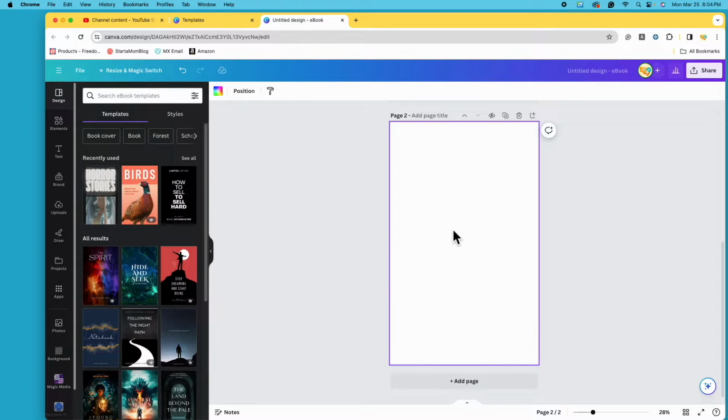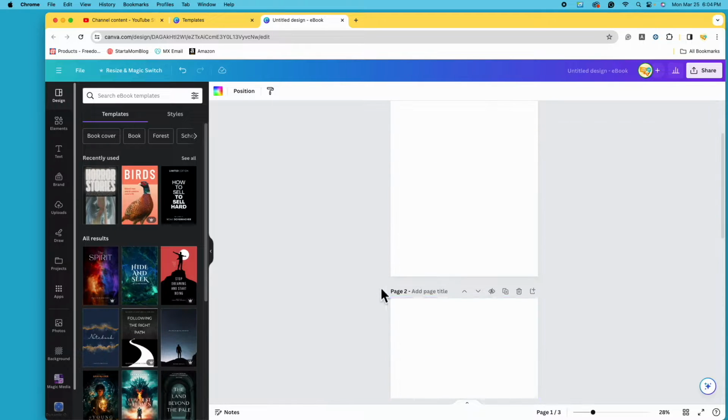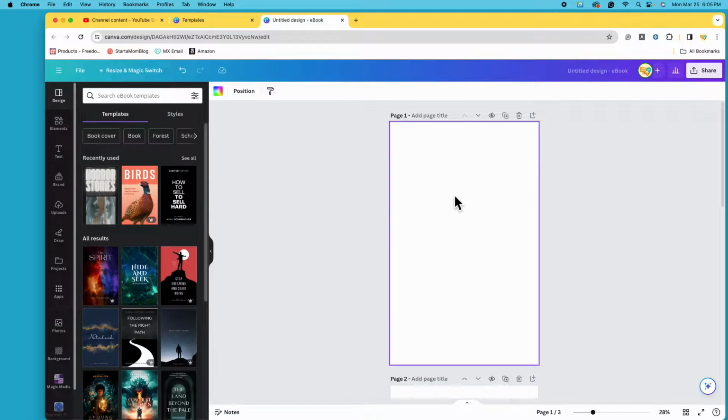So we'll find a different photo for this cover. And then let's go and do a third one. I'm going to click add page again. And then here on page 3, maybe we'll do children's stories or bedtime stories like that. Just so we'll have a little bit of variety today instead of just doing the same cover twice. We're going to work on 3 different genres. So let's start with our first one. This will be our spooky stories.